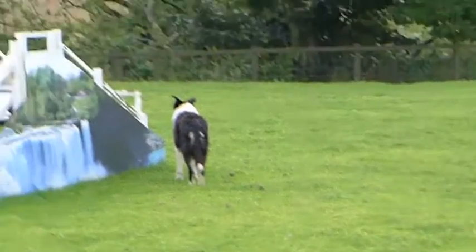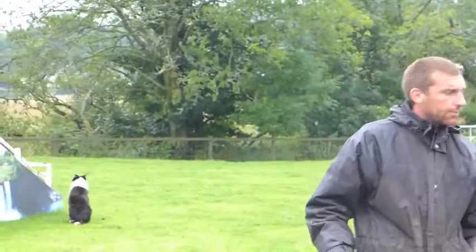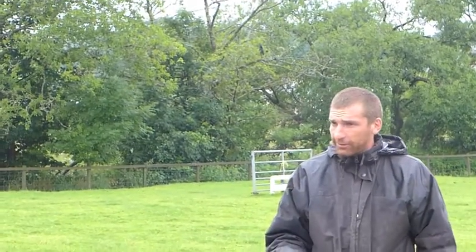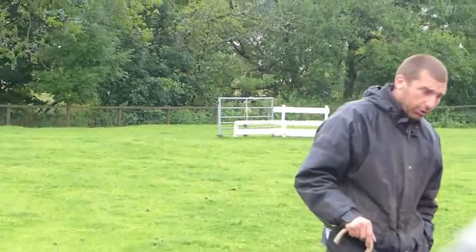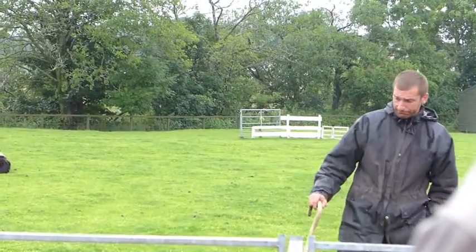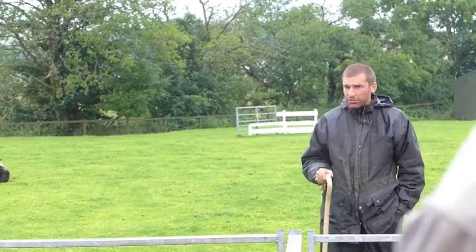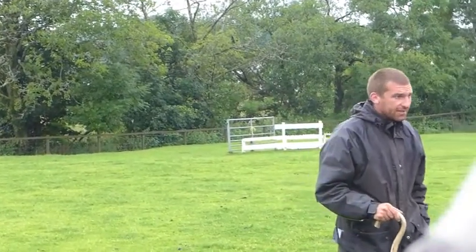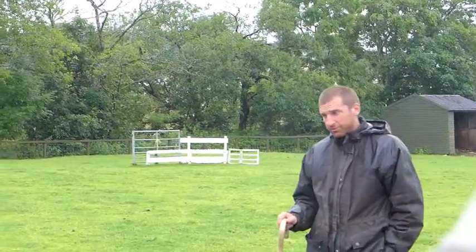That's why we teach our dogs a few basic commands since they're very young. The first and most important of all is "that'll do." That'll do means it's enough, work is over, come to me. The second most important command is a stop command, "lie down." I can also use a short, sharp whistle for this command, because working on the hills there is rain, wind, huge distances. Sometimes the dog is working at more than 1 kilometer far from the shepherd. So it's a huge distance, and verbal commands are not enough. That's why we use whistles.